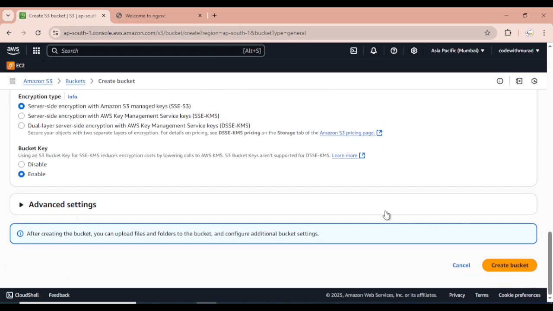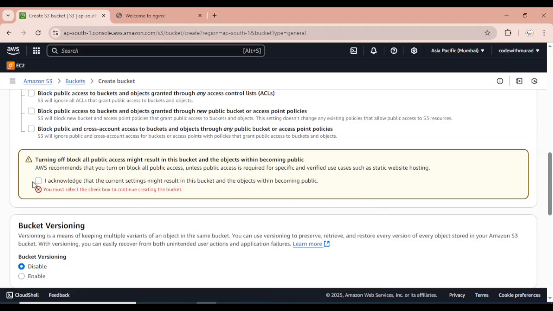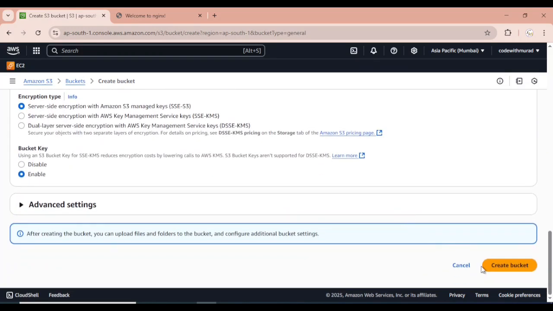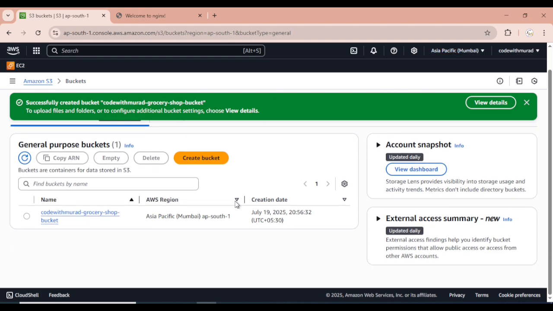Yeah, we have to acknowledge, and now create bucket. Successfully created the bucket. Code with Murad grocery shop bucket, right? And make sure the region is same, like we have created the EC2 instance also, right?